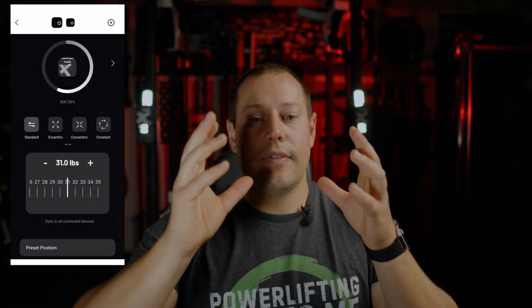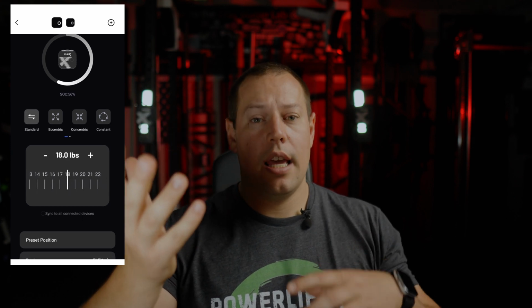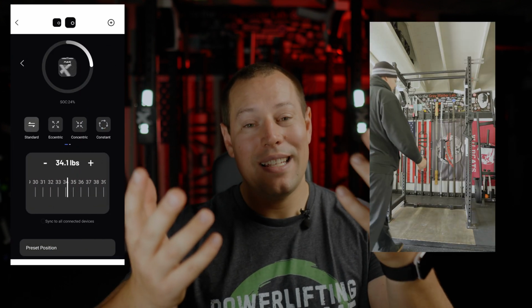Another hiccup that I found with the app is that if you do have multiple flex units, so again, I've got two, there's no delineation between the physical units themselves and what they show up as in the app. So let me explain. If, let's say, I'm doing tricep extensions with one flex unit and I set it to 40 pounds, and my daughter is doing tricep extensions with the other flex unit and is using 15 pounds, if I select those two weights in the app, I don't know which flex unit I adjusted the weight on to be the 40 and the 15 without simply going up and trying them.